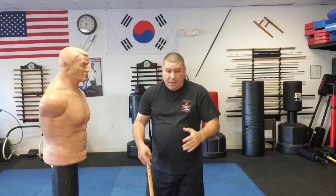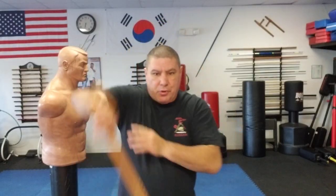The swing is important. Now understand — you're not going to easily hit somebody if they're standing there because they're going to move, they're going to see you swing that cane at them. So they're either going to move or duck, or close that gap. The swing works best if someone's swinging at you and you block and hit them, or you push them backwards and move forward as they're losing their balance.